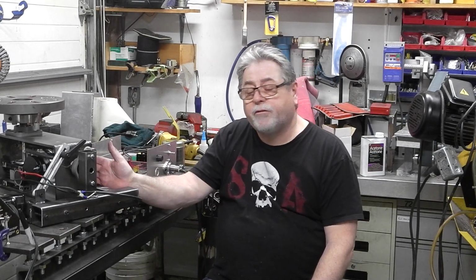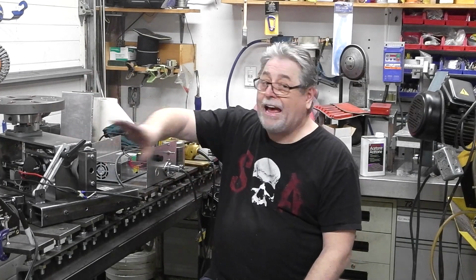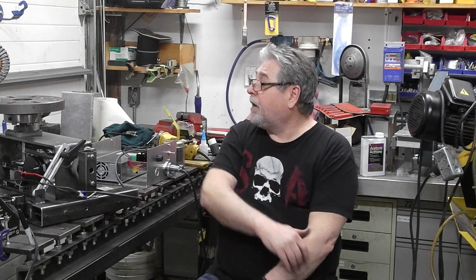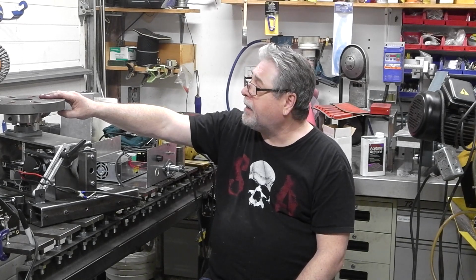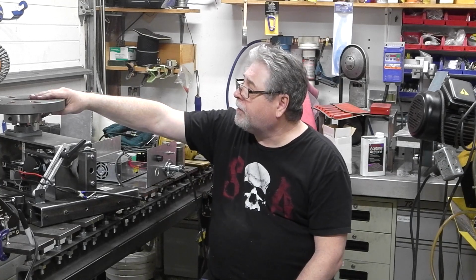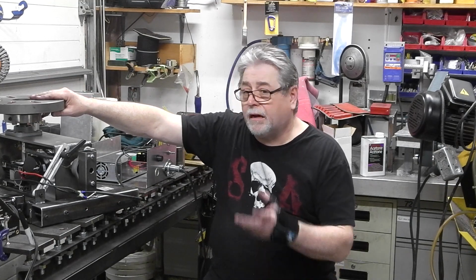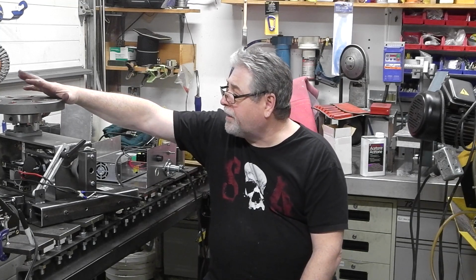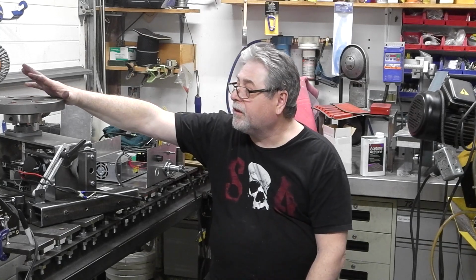Timing gears came from Ontario Belting. The main material I had sitting on my shelf in the back there in my junk bins. The main table is part of my lathe. I made it so that I could put a 6-inch or 8-inch D14 chuck on here, or use a flat table for welding. I don't know what the cost of those would be. You can buy a reasonably cheap chuck for about 150 bucks. So in total I've got probably about $250 tied up in this machine as is.